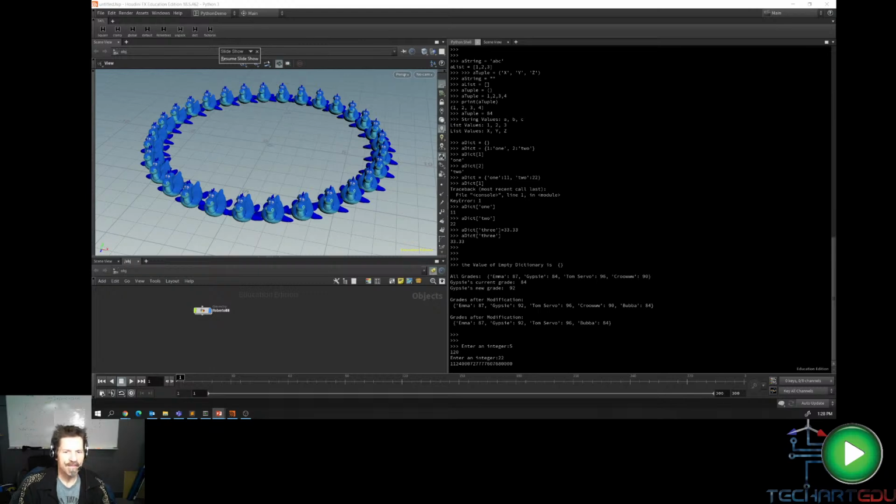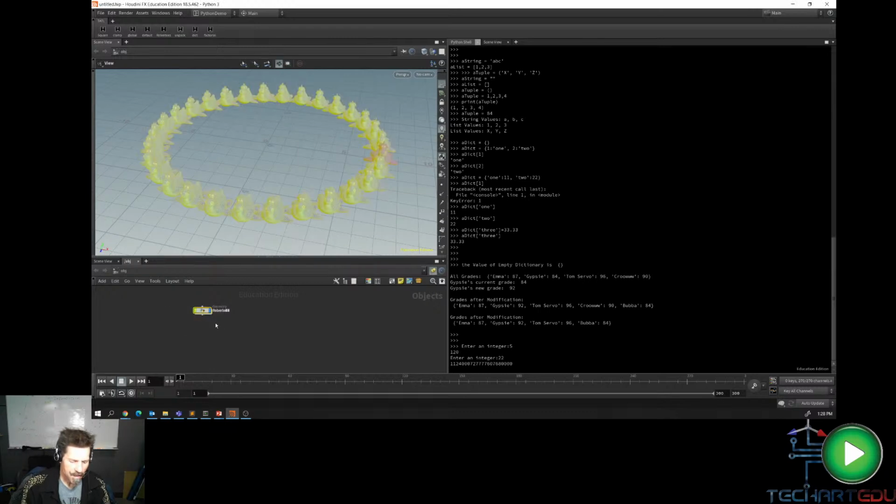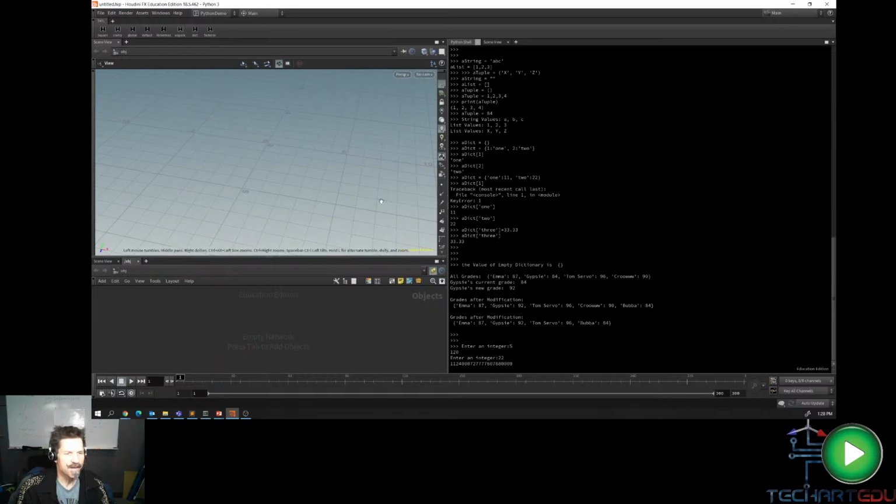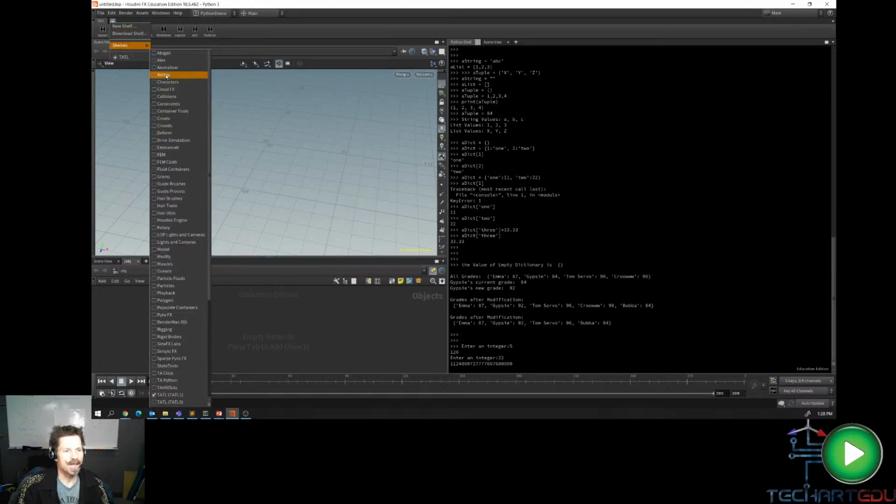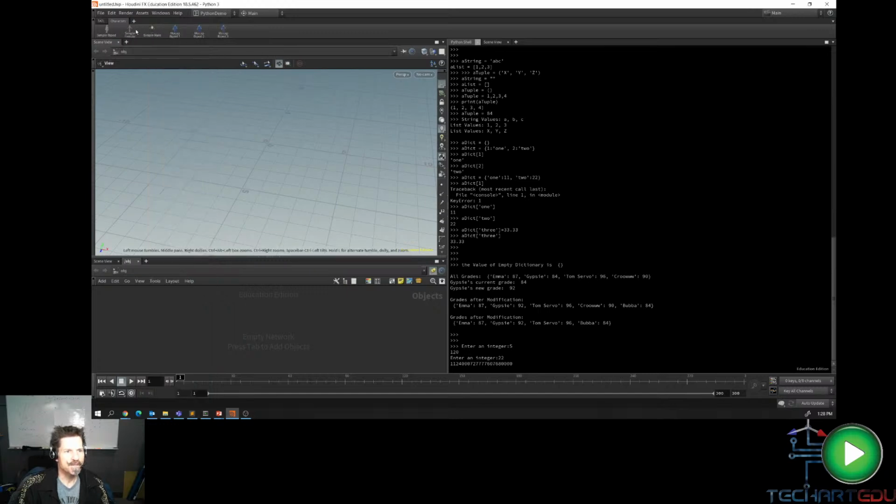And this is a call for all you riggers out there, because when you're rigging, you might want to know what all the bones are. But if you haven't had a chance to find out what the bones are, then you're going to be kind of stuck. And so I'm going to add a new shelf here. I'm going to add the character shelves here, and then I'm going to just add in a simple female. So we have a female character.